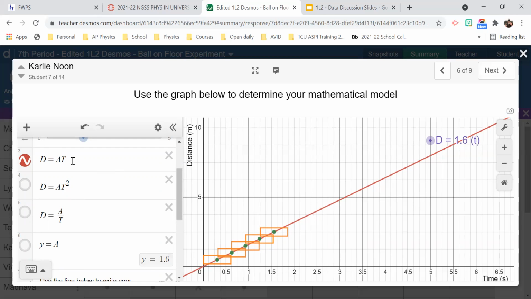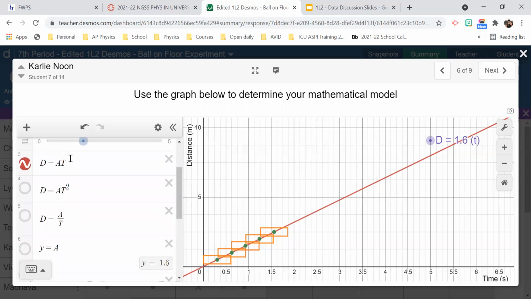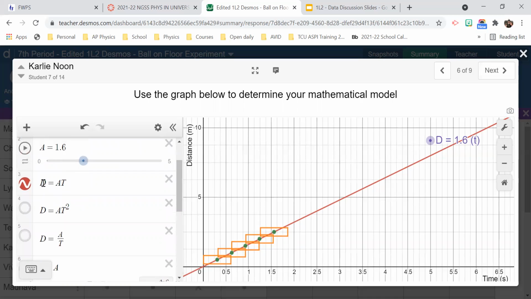So when you get into Desmos and it's asking you, what is your mathematical model? I know some of my students kind of freaked out a little bit on that for the pre-quiz. It is given to you once you find your best fit line. And I think for the pre-quiz, it was something like 15 plus A times D or something like that. But there was an equation that fit that data. So use that to answer your questions.